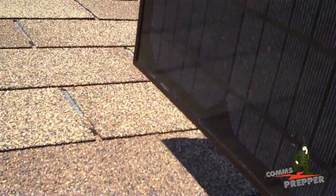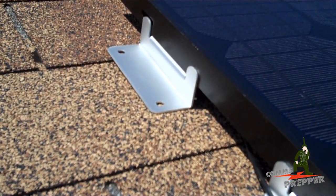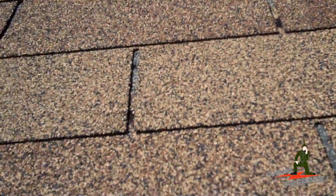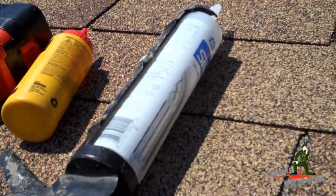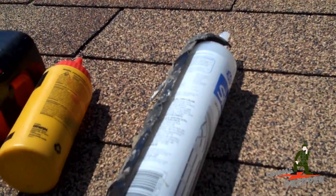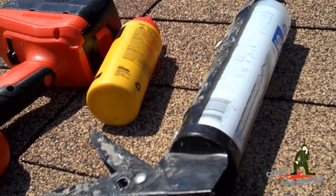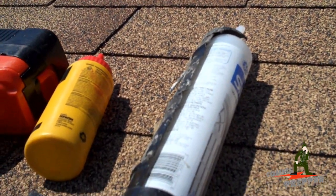These brackets are actually pretty nice. I'm very pleased with them — I'm actually using them at the house in Virginia as well. So we're going to go ahead and repurpose this panel and screw it right down here to the asphalt shingles. I did bring up some supplies for the job: a cordless drill, some 100% silicone, and some chalk line chalk to mark the holes when I get the panel into position, so I know where to put extra silicone and where to place the screws.